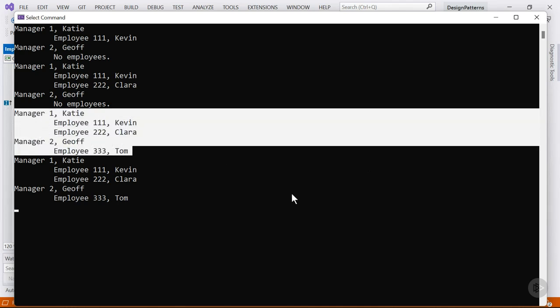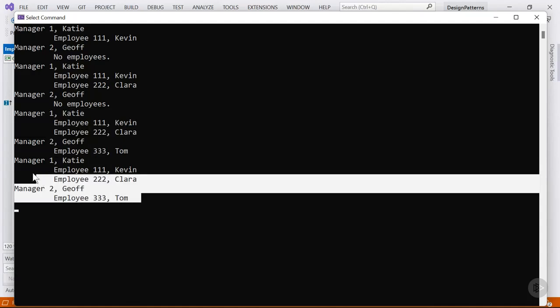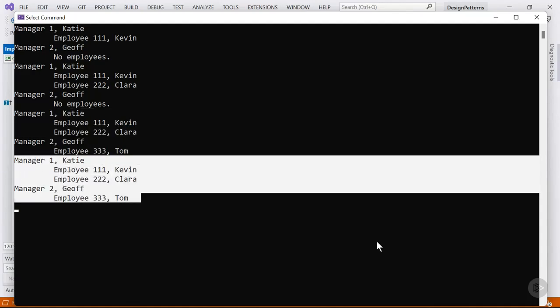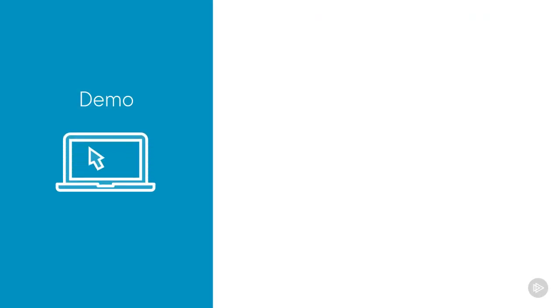This is our data store right after we add Tom for the first time. And this is our data store right after we tried to add Tom for the second time, which obviously resulted in the command not being executed. And with that, we've got our pattern implementation. This is already quite useful, but we can extend this example so it becomes more useful. We're going to do that by adding undo functionality in the next demo.